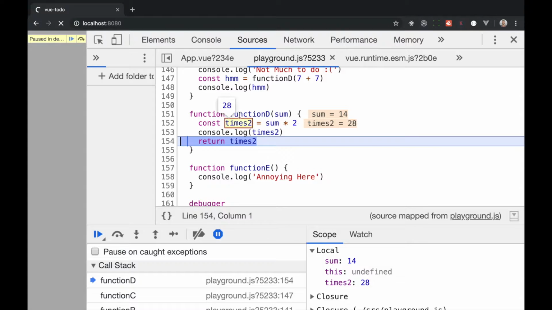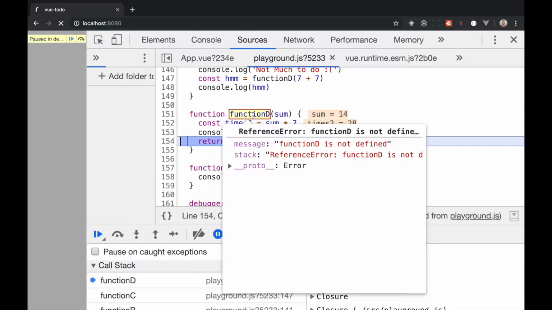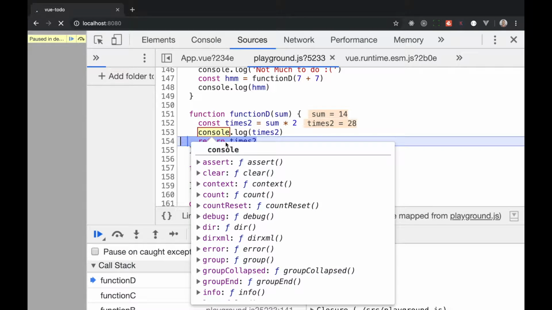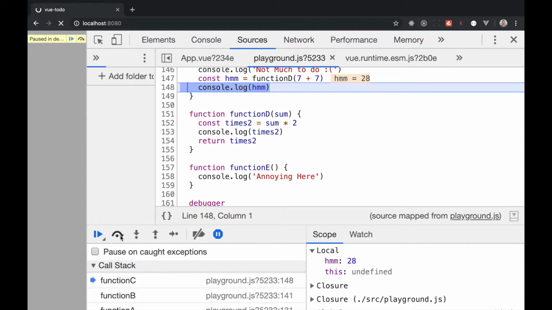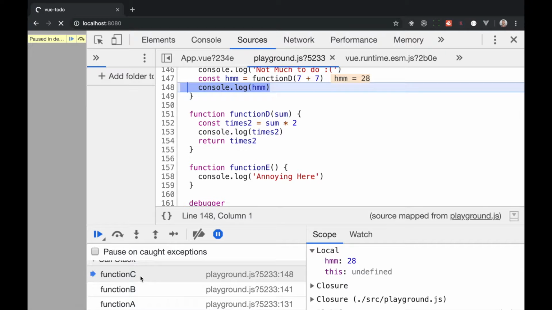When I will continue here, this will close the function d because there is nothing more to execute here. Okay, so this is my last function here. I can continue here, so step over next function call. All right, so I will click here, and this gets me back where I was previously. You can see in my call stack, I don't have function d any longer. Function d is not here. Because that was the last line in function d, there is nothing more to execute, and function d was kicked out from the call stack, so it's not here anymore.